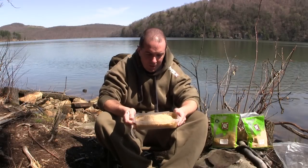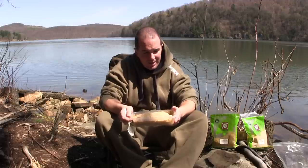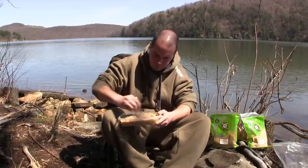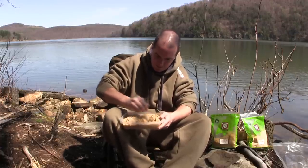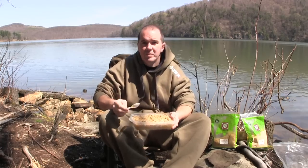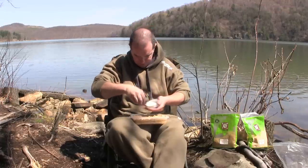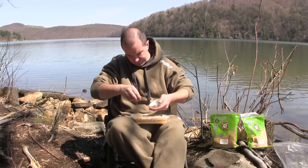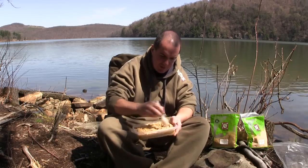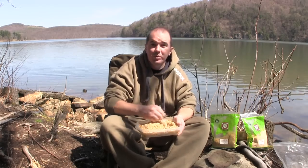Now I'm going to show you the other part — what you can do with this. Basically all I'm going to do is add another cup full of bread crumb, which is going to act as a binder, so if you don't want to use a PVA stick you now have another option. Since you just added a dry ingredient you need more liquid, so I'm going to add water — just a cap full, sprinkle it over. I just used the lid off my tiger nuts — that's going to be more than enough. Mix that around for about a minute, then let it rest so it absorbs into all the crumb. We'll come back in a few minutes so you can see how to mold this around your lead as well.